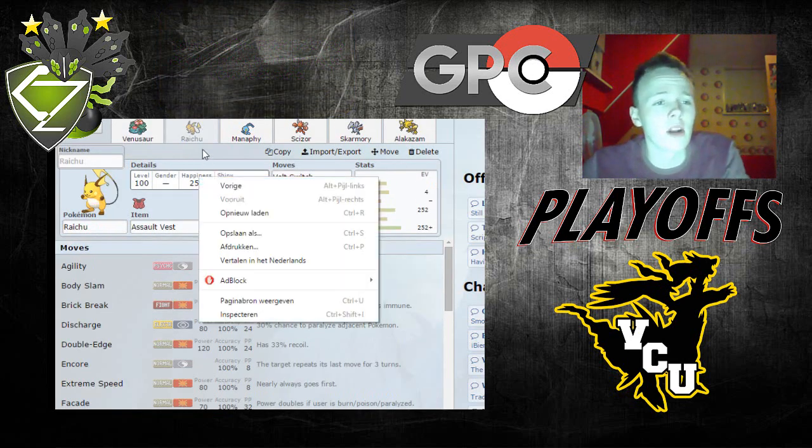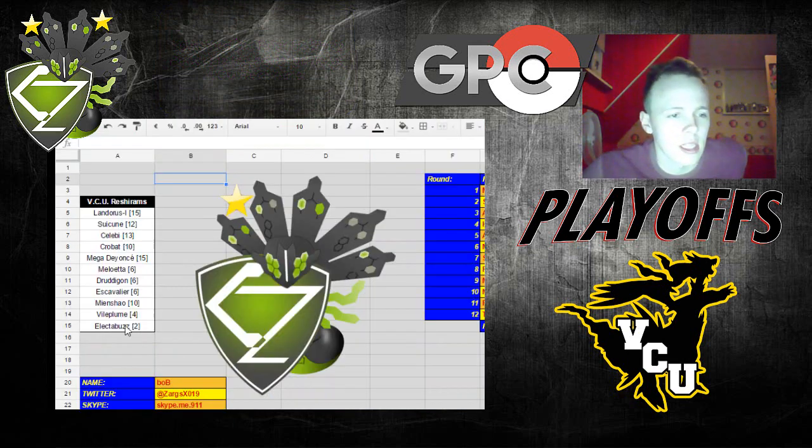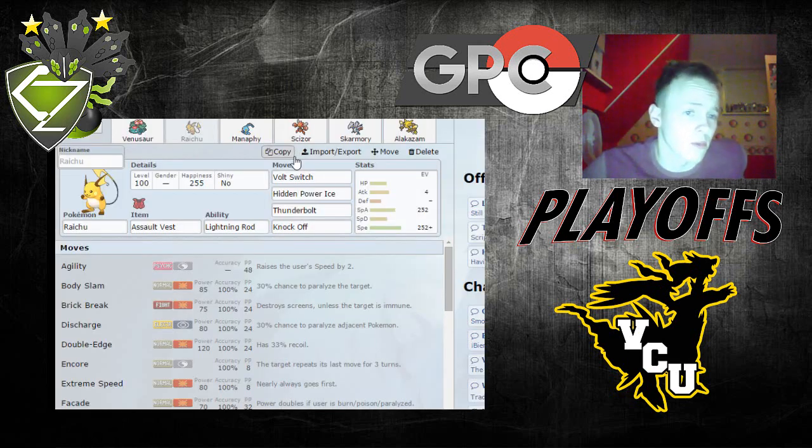Next up is Raichu, and Raichu is going to be an Assault Vest Raichu with Lightning Rod, because this is potentially the best switch-in I have to Electabuzz to stop it from volt switching around and stuff. Even though I'm probably going to predict an Extrasensory if he runs it, because my switch-ins to this on my team, since I don't have Repeller, are going to be weak. Well, not weak, but more affected by the Extrasensory than the Electric move. So I might predict him to do that, but this is going to be my switch-in to Extrasensory as well.